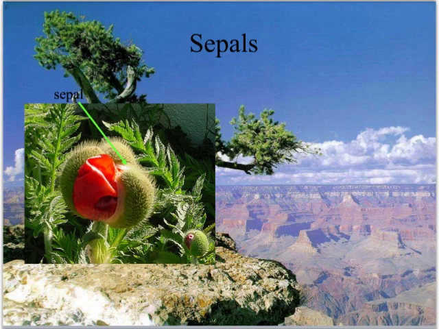So as we look at the different parts of the flower, the first one we're going to look at is the sepal. When I think of sepal, I always think of a steeple. A steeple is like the top part of a church where the cross is, that kind of protects. The sepal's job is to protect the flower before it opens up. So it protects the flower prior to it opening up. And a lot of times, this part will actually fall off and die after it's served its purpose.